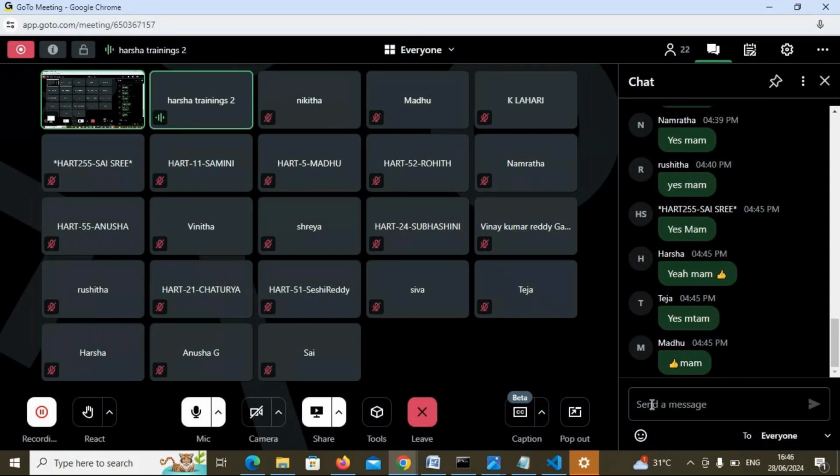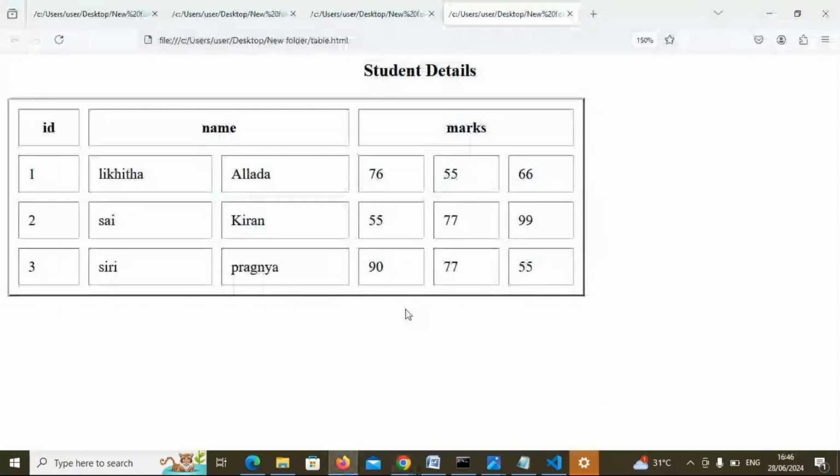And here how it has to come, since we are spanning here for the two things, here we should get for one row the td tag, whatever you are writing here, displayed like first name, last name. And in the columns you have to get marks for the science, social, math and computers.